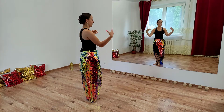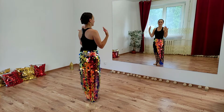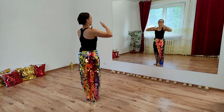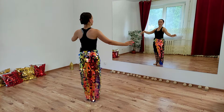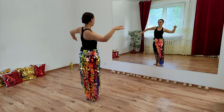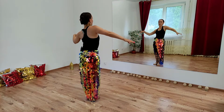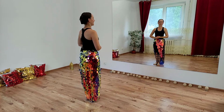So here we've got this nice fluent release of movements from the previous video. And now once again you want to link these two sides. So we're doing continuously circles backwards without a stop, adding the rest of our hand. 1 and 2 and 1 and 2. 1 and 2, 1 and 2. And this is how you do snake arms.